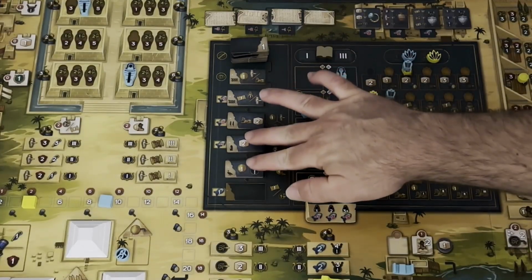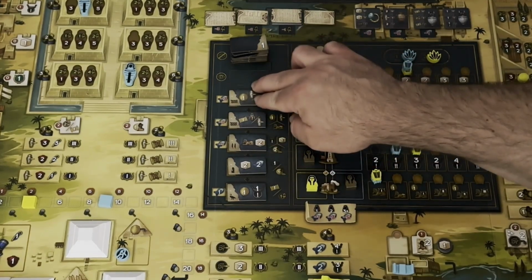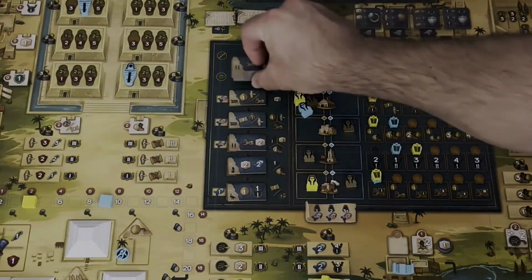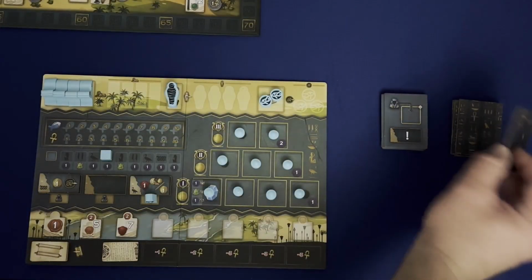All right, and now it's time to reset the market. All right, now that it's empty, we're going to go ahead and reshuffle this stack. And that's the end of my turn. All right, it's back to Imhotep. Let's see what he's going to do next.